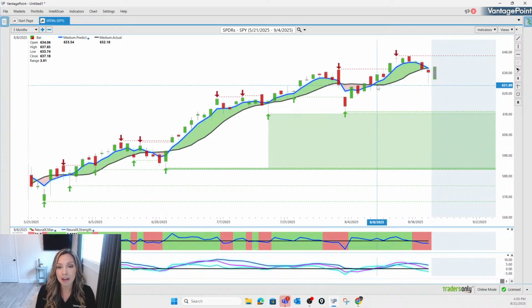But just to get everybody on the same page here, when we're looking for that crossover, as well as that green neural index down here at the bottom. Now that neural index is a 2-day predictor of price action. So that's going to help us better see whether or not we are expected to continue trending up from a price standpoint over the next 1 and 2 days. Of course, trend confirmation with price gives you a lot of confidence, but we're not quite done there yet.